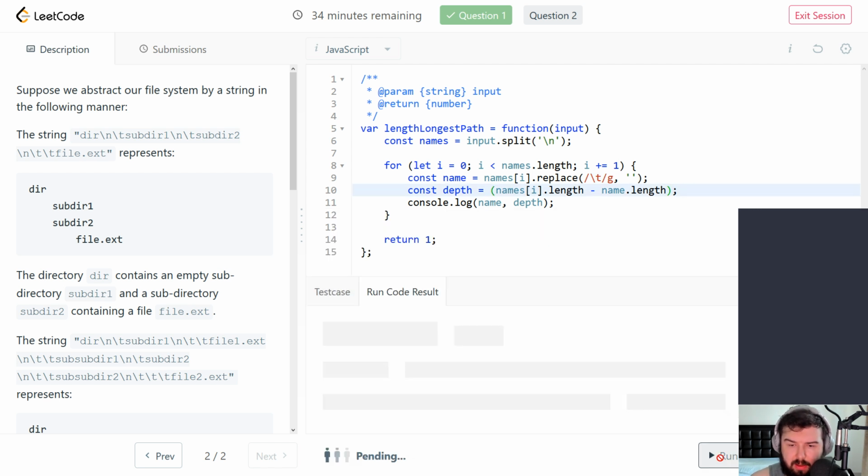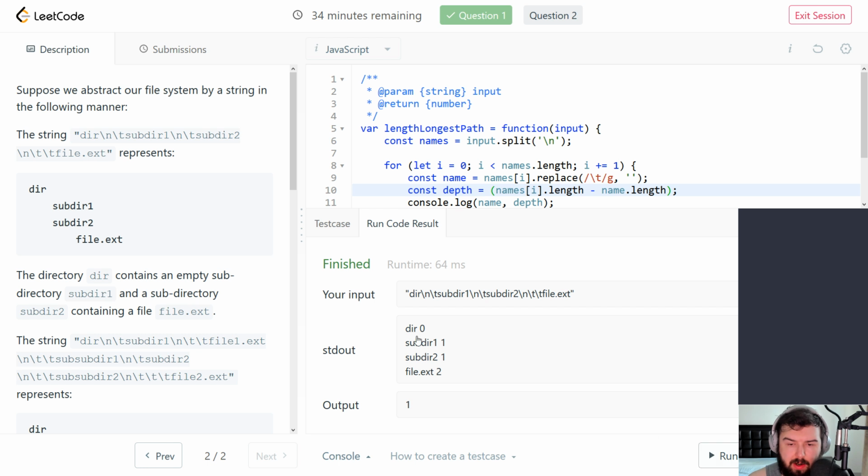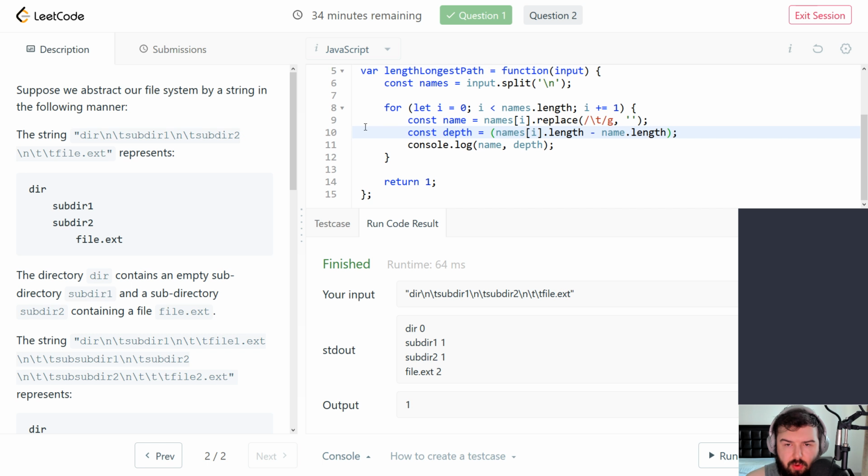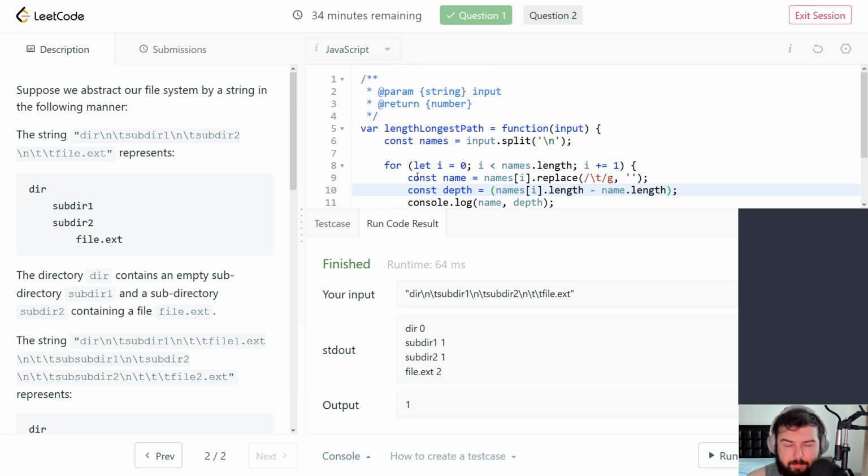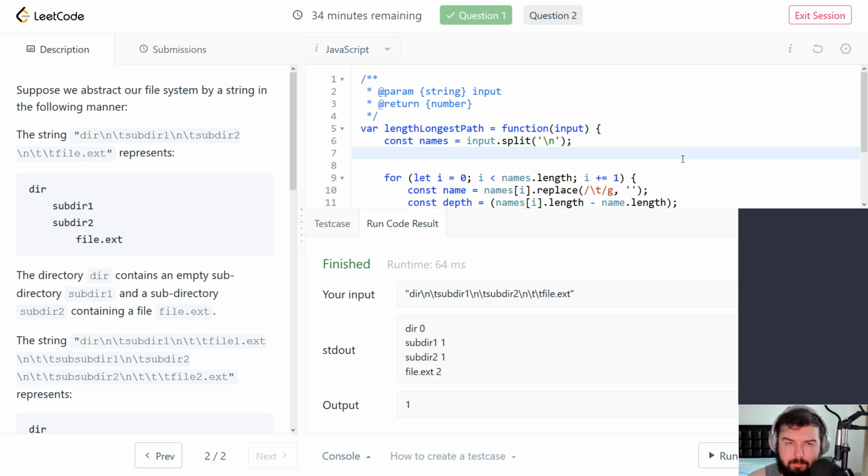So we can ignore dividing. And yes, right now we have the proper leveling at least. So now we need to create a tree and I'm just thinking how to do this better.